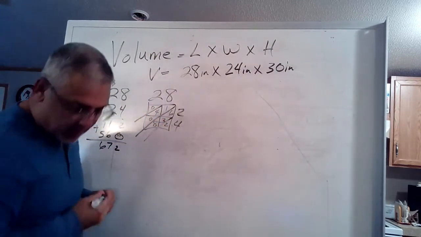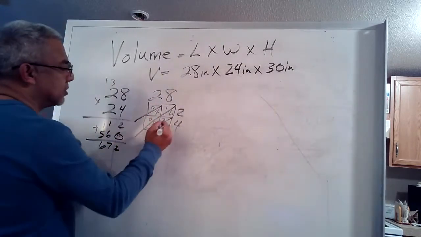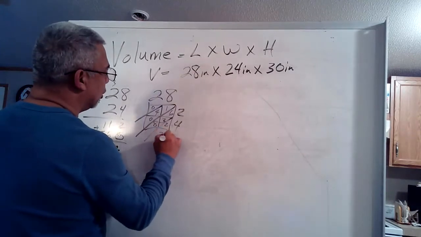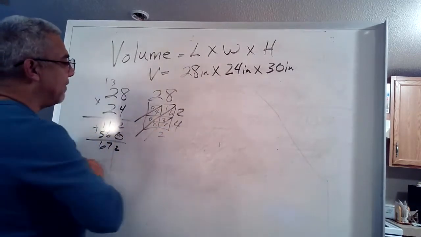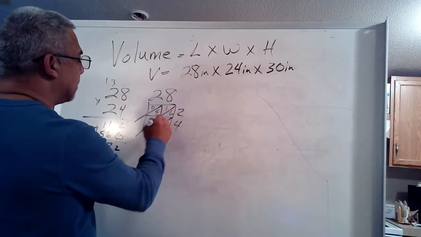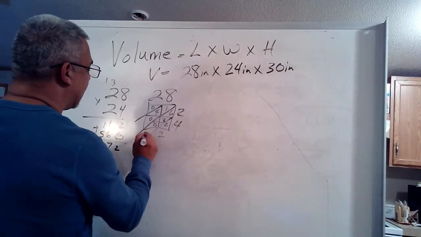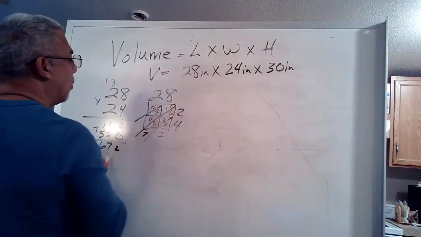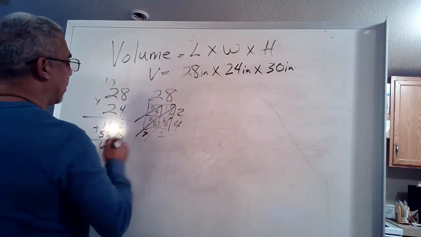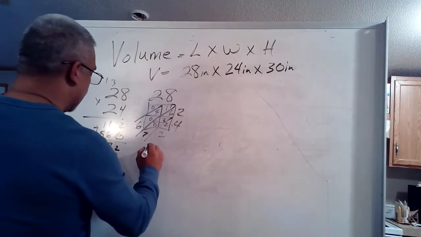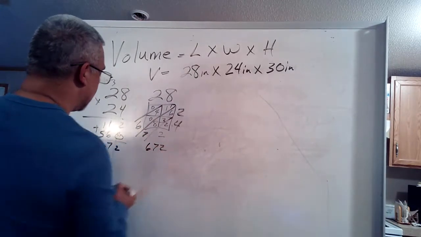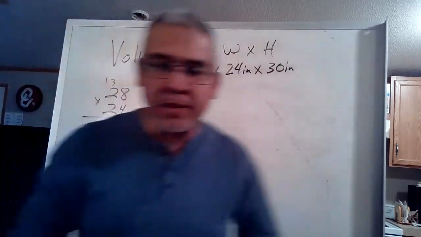What time is it? It is friend time. This 2 is all by itself. It is lonely. Oh, what do we have here? 6 plus 3 is 9. 9 plus 8 is 17. I put down a 7. Carry the 1. 1 plus 1 is 2. 2 plus 4 is 6. Oh, 672. 672. Yes. Now you're probably telling yourself, well, Mr.